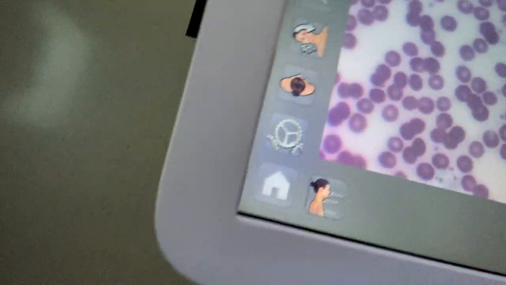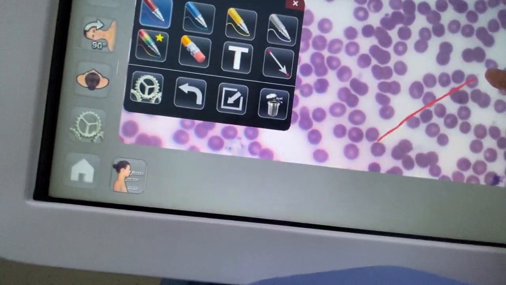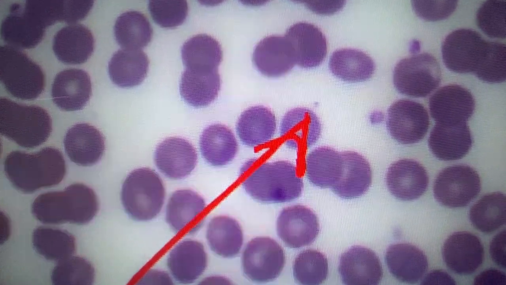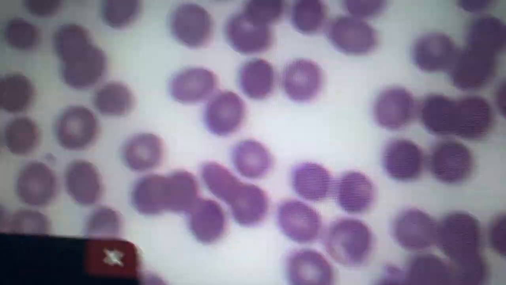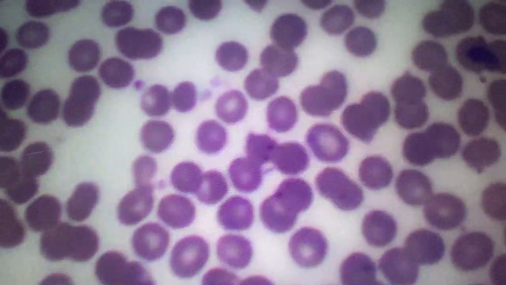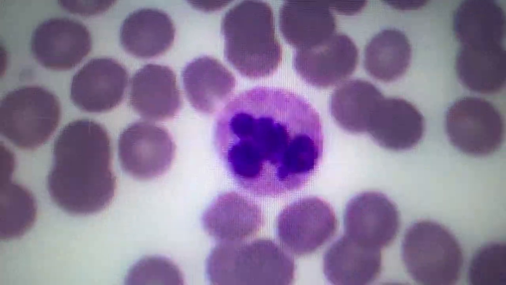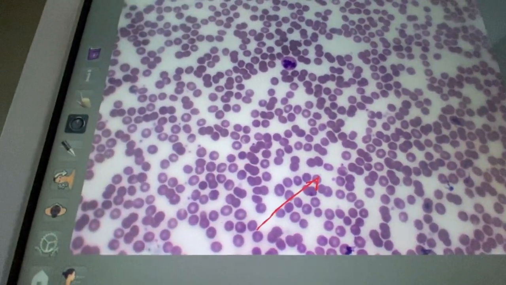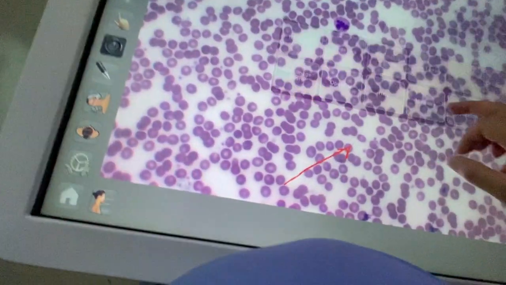Here you go. This is what I'm going to do for you. Let me draw a... See the speck right here? Right, that little dot, tiny dot. Well, that's a platelet. The majority of stuff that you can see looks like a bunch of donuts or a bunch of Life Savers. That's your red blood cell. And this thing right here, that's your white blood cell. And because it's microscopic, this can also be found in your histology section. So I'm going to get rid of that. And let's go to the pro section.